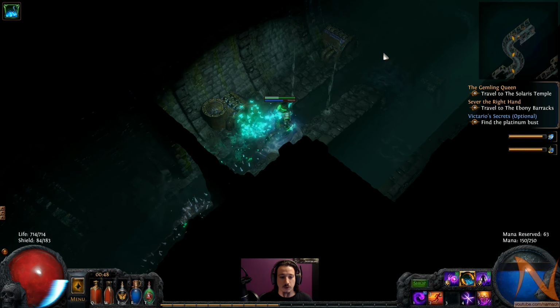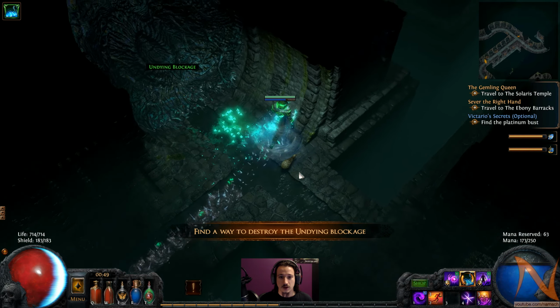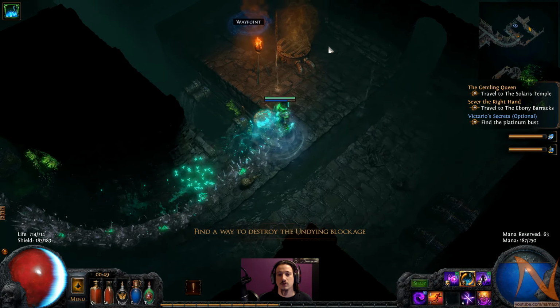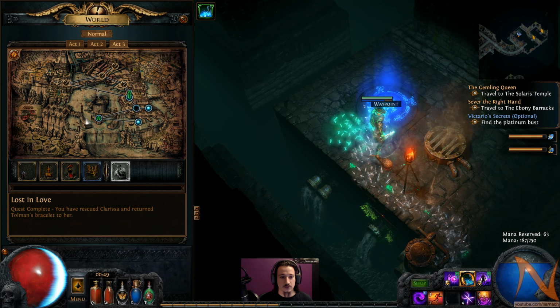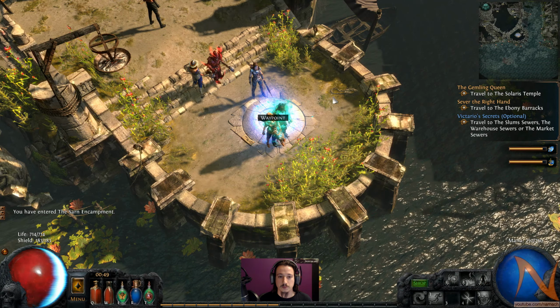Fix that. Need more kills to recharge my Quicksilver Flask. Okay, Undying Blockage, that means the waypoint is up there. Yep, ready, solid. Excellent. Oh, kept this nice and speedy.